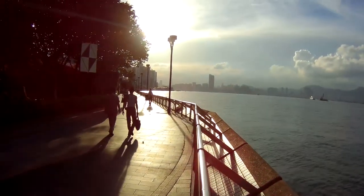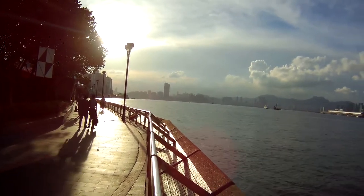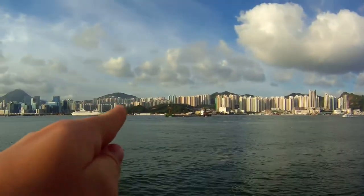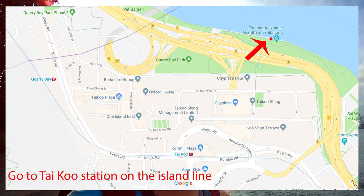This first location is a park between an area called Sai Wan Ho and Quarry Bay. The best time to come here is at sunset — it's very beautiful. If you go down here you can see some junk ships, which are traditional boats that carry goods around Hong Kong and are quite nice to photograph. You can get the MTR to Sai Wan Ho or Quarry Bay and then just walk here by the coast.